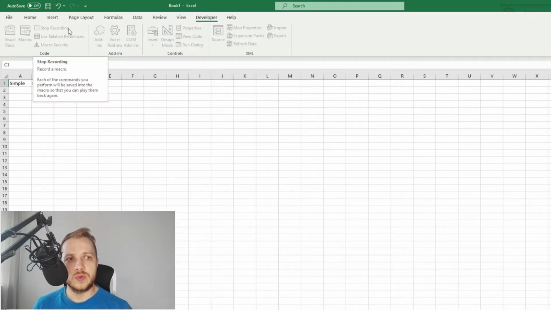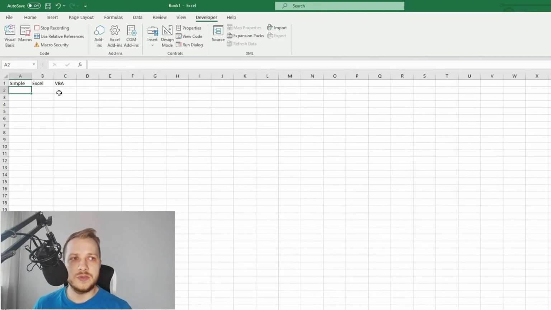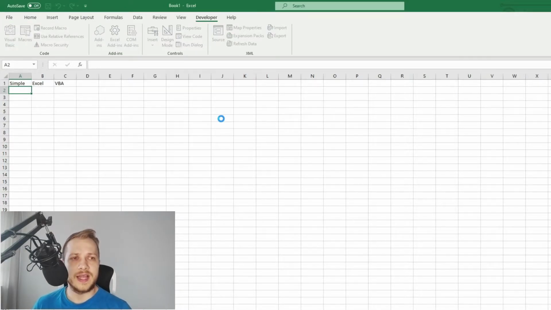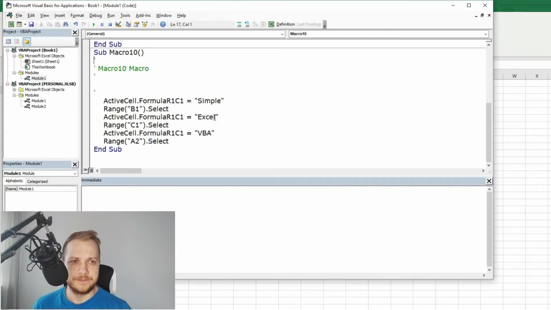To be able to click Stop Recording, I need to click Enter, for instance, and the example code looks like this.